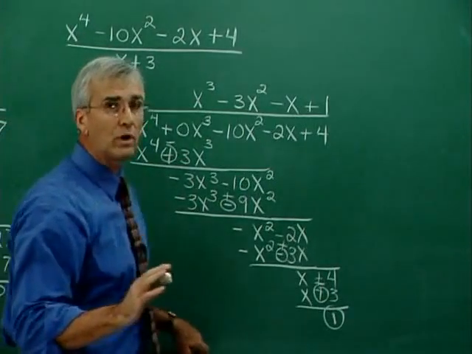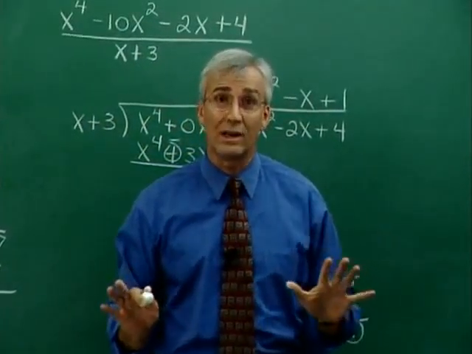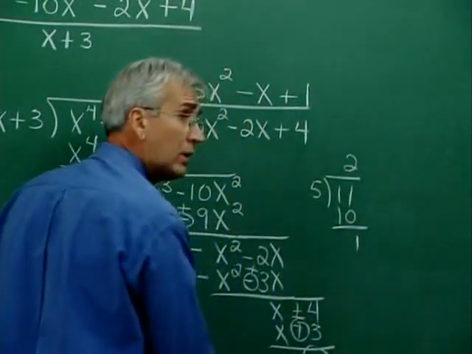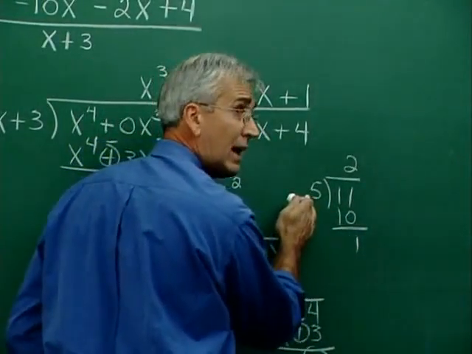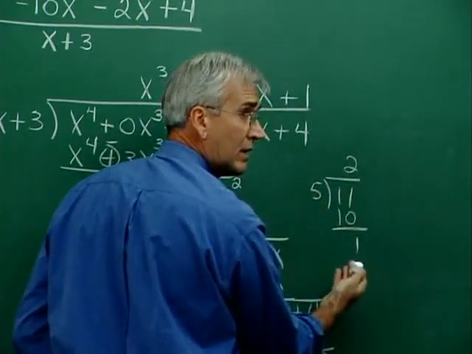But remember what we do when we are talking about long division and the division doesn't go in arithmetic. If we have something like 5 into 11, then it goes 2 times. 2 times 5 is 10. The remainder is 1. What do we do? We put the remainder over the divisor, you see. And we actually write this as 2 1/5.